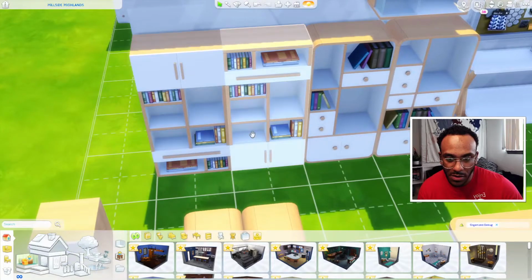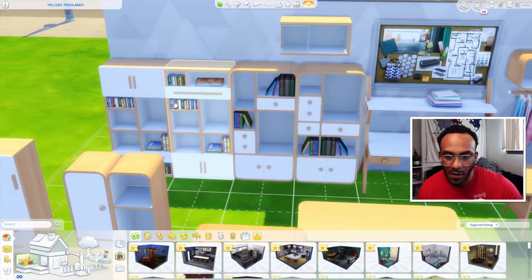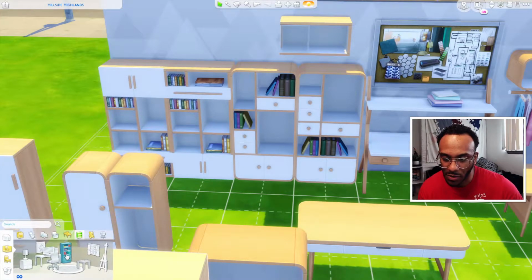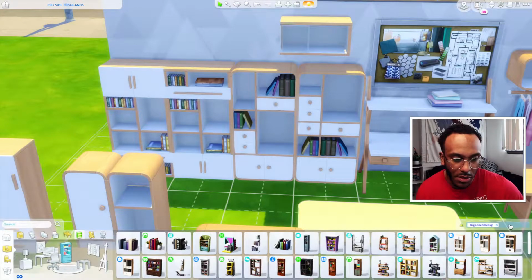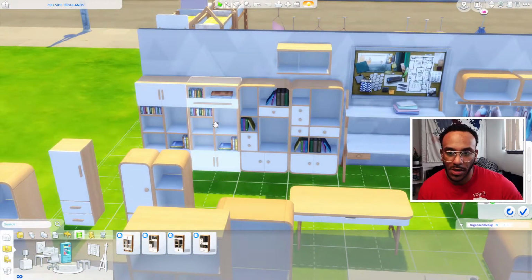So these two are the more square ones. These two are the more round ones. But all four of these are bookshelves. Let me make sure I'm telling you correctly. So if we go to bookshelves and then filter by decorator, yeah, all of these are bookcases.